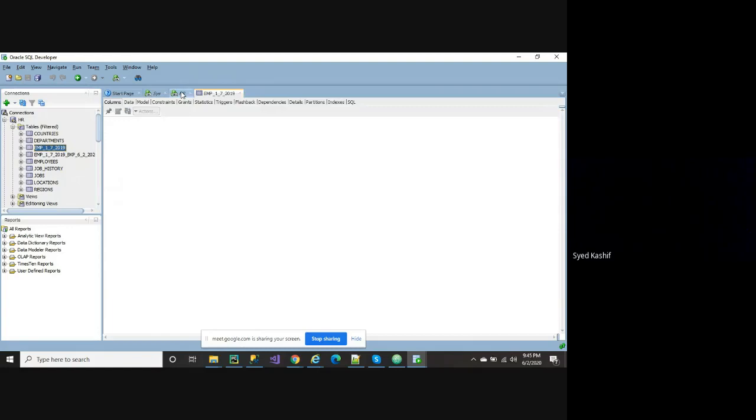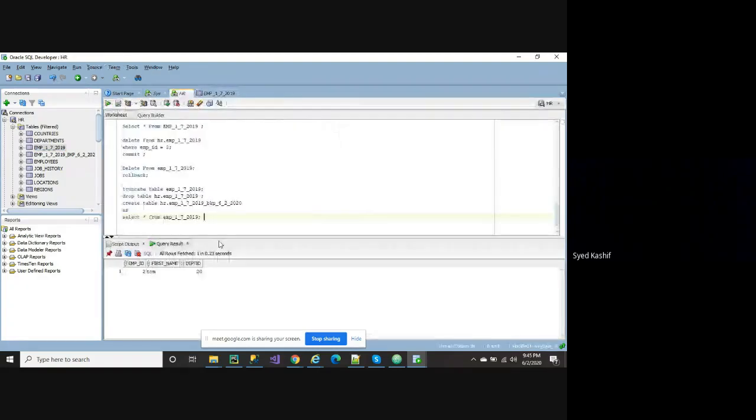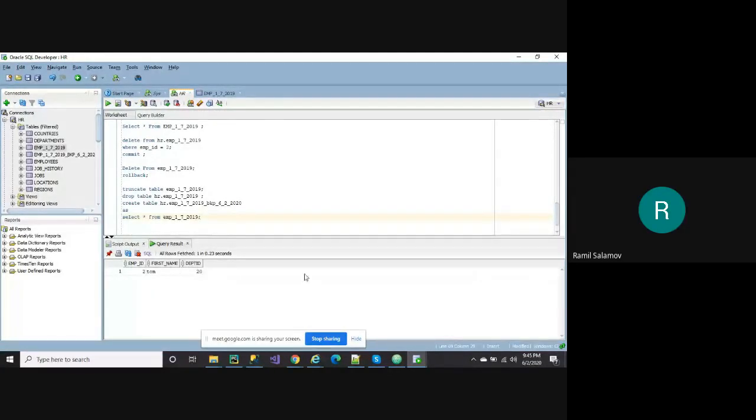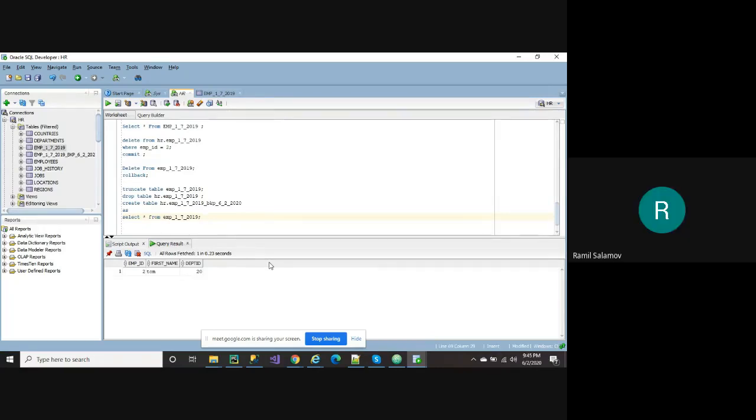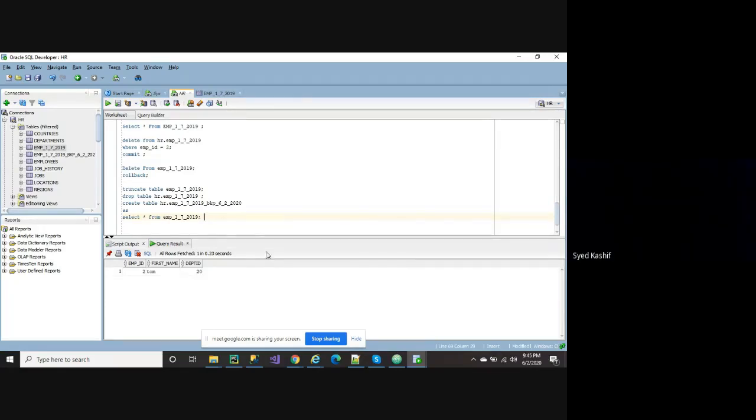But in most companies, you use the same naming convention because you need to differentiate between an actual table and a backup table, right? Also, everybody should understand that this is the backup. Everybody should understand, okay, this is a backup table of that table created on this date. Clear?